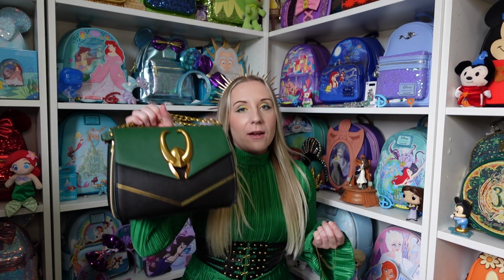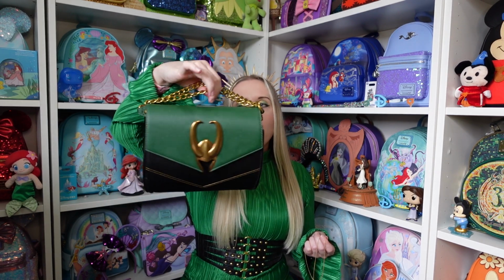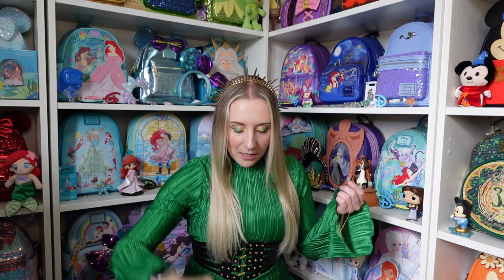This outfit makes me feel quite powerful, and I actually really like it. I'm going to need some help with accessories though. I'll show you properly in a second. This is the Loungefly that I'm going to take. I've just put the strap inside the backpack. It's like a proper shoulder bag. I mean, I could carry it like a handbag though. There's nothing to stop me from doing that.